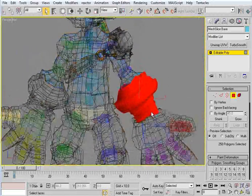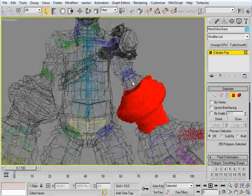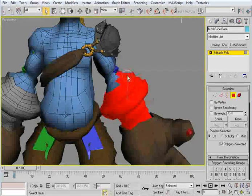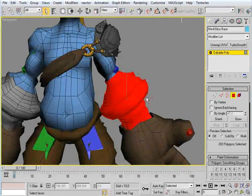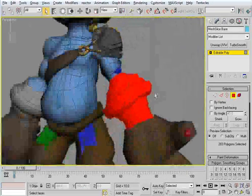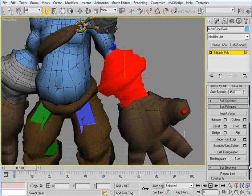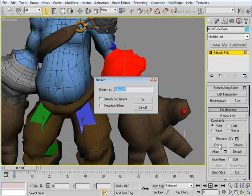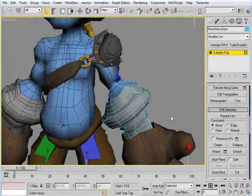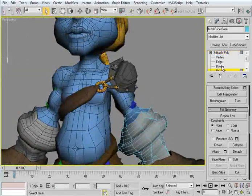But now if I take a look, the forearm bone still comes up here to the elbow, so I'm going to add in these as well. Yeah, that looks pretty good. Okay, so that is the entire forearm, and now I'm going to detach that, and it doesn't matter what you name it. Okay, it's detached.